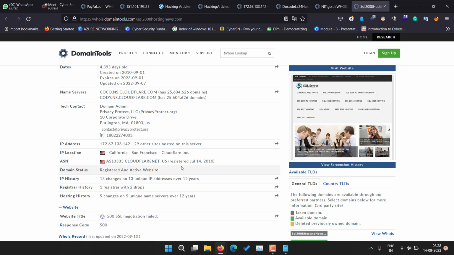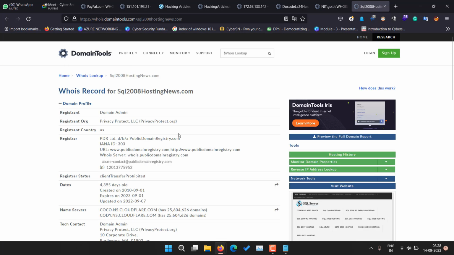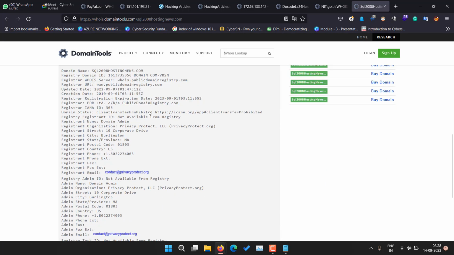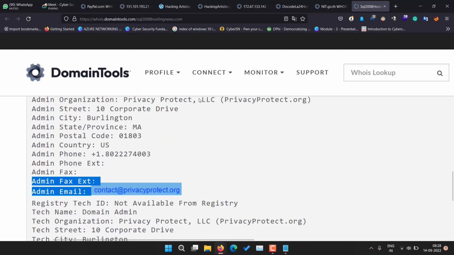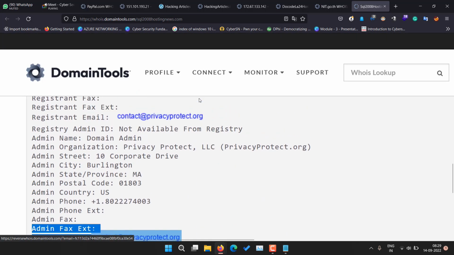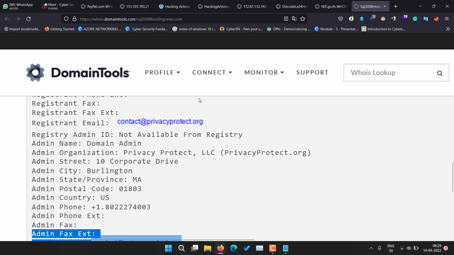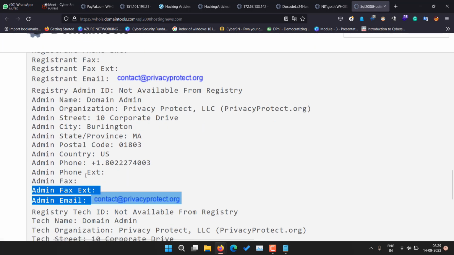Some websites are not that well protected, and some websites are protected. Here you can get details about the admin, something like the phone number. This particular website owner had not secured the information. You can see the address, city, then city port. That's how we can grab the information of the IP address and the domain.